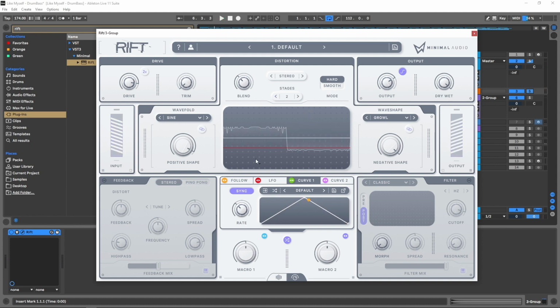Again, we haven't even got to the feedback, the filter, or the modulation settings, and we've already got such a crazy, great sounding distortion. And there are 30 different algorithms inside of here, and some of them you won't see anywhere else besides Rift. So I definitely recommend coming in here and getting into it. Bit depth, sample rate stuff, you got noise, white noise and stuff, wave folding. This is kind of my favorite. I love the results I get with wave folding, and then you have wave shaping as well.